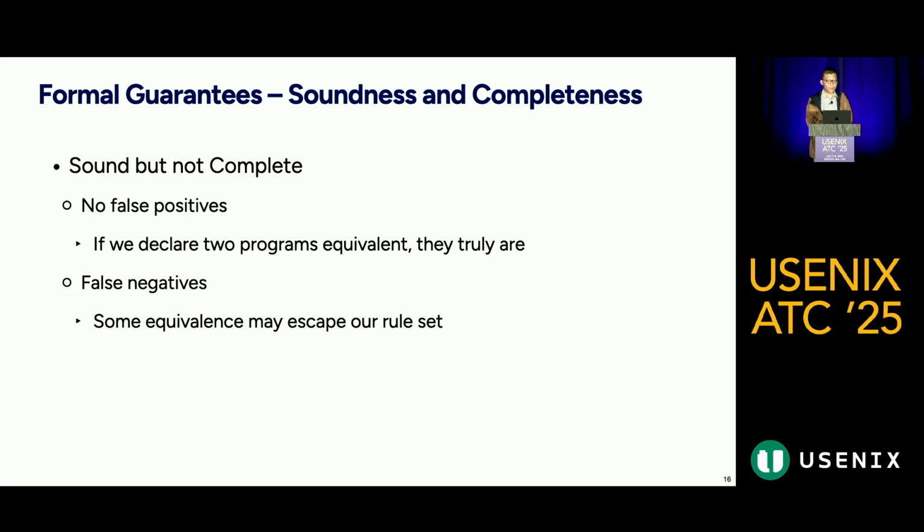Now let's talk about the formal guarantees of HEC. It is sound but not complete. It means HEC will never produce a false positive. If we declare two programs to be equivalent, then they truly are. Because our static rules are proven correct, the Boolean and the arithmetic identities, and the dynamic rules are proven using the SMT solver.